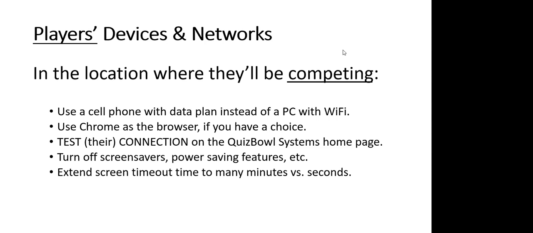That's one possibility. And if none of that works, then you may have to consider having them play from a different location. Because, you know, if let's say they've got a Comcast connection to the internet, there's no way they're going to be able to call Comcast technical support and get them to help with that connection in that one household in the United States. So they may have to go to a different location or be on a different network.